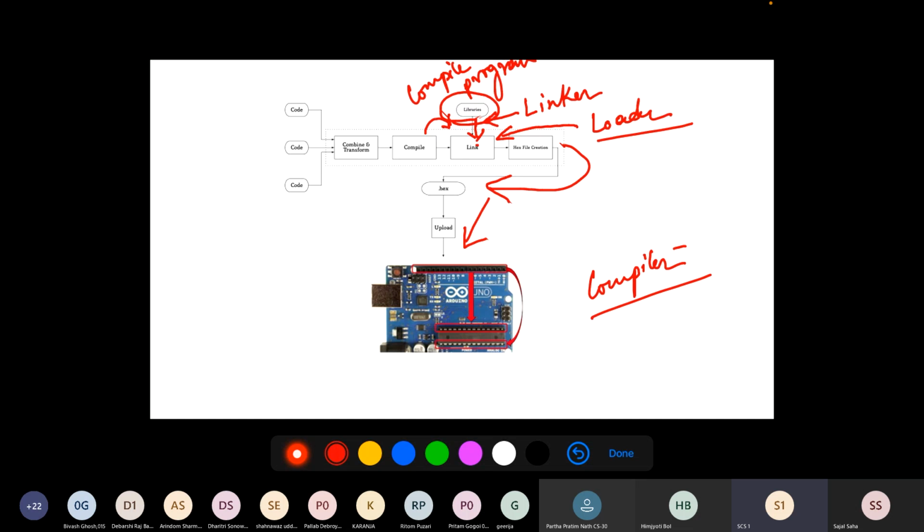It is not like whatever program you have written goes directly to your Arduino board and starts working. It will be compiled within your sketch compiler and converted to a hex file, then that hex code will get loaded within your Arduino board. Now can you tell me where it will get loaded within the Arduino board? Which portion?